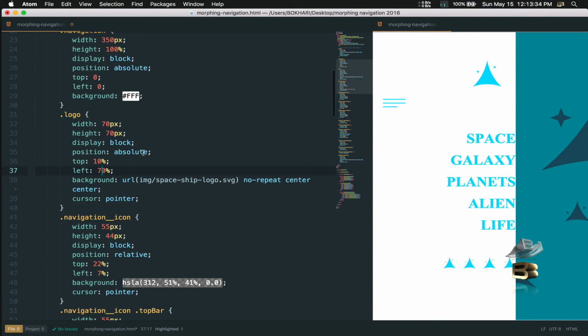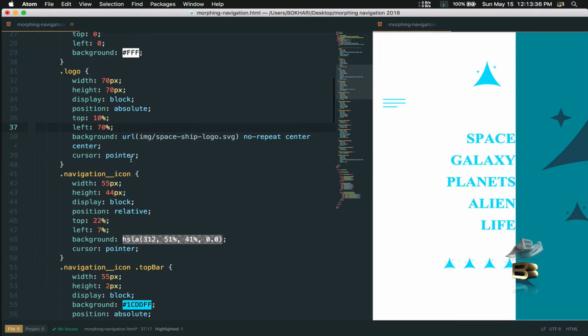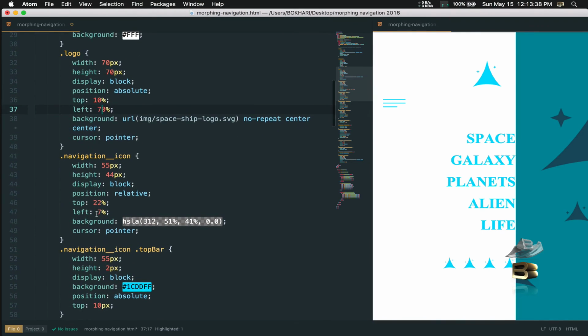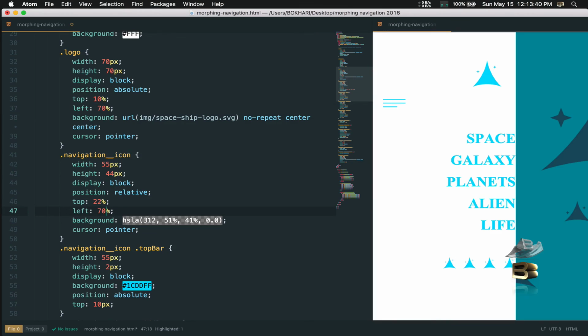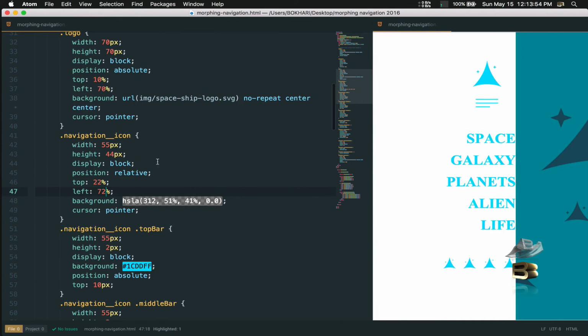Okay, and then the icon, okay, looks good, and we're gonna have a padding like this much in here.